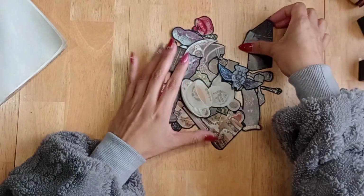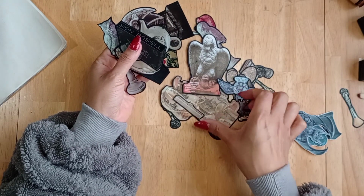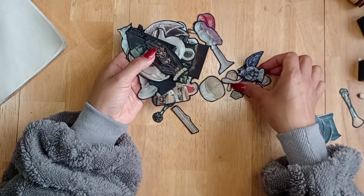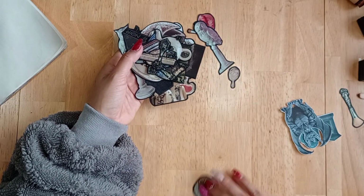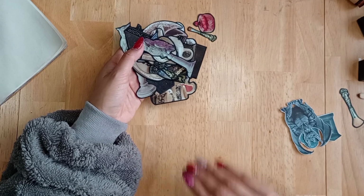Just kind of want also an idea of the time I put into these books. So when I sit in my chair and put something on TV, I will sit down and just do this. I can't sit somewhere and not do something with my hands. So I'm usually doing stuff like this.